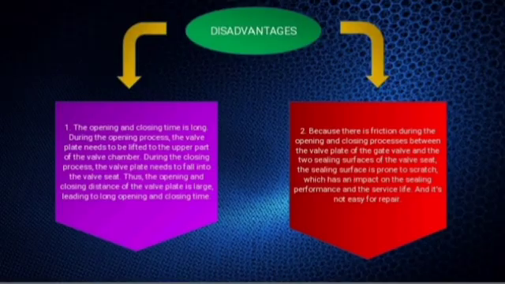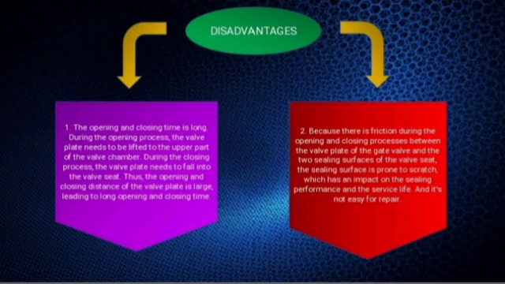The disadvantage of the gate valve is that the opening and closing time is long. During the opening process, the valve plate needs to be lifted to the upper part of the valve chamber. During the closing process, the valve plate needs to fall into the valve seat. Thus, the opening and closing distance of the valve plate is large, leading to long opening and closing time.